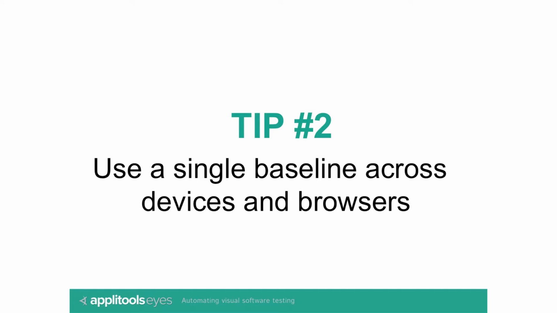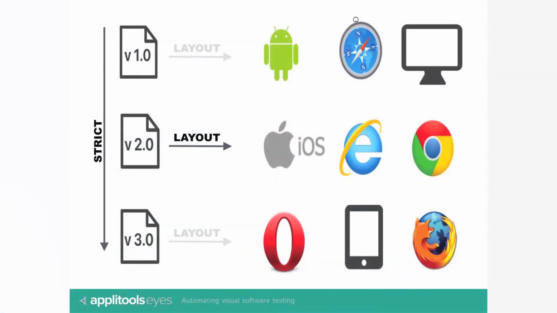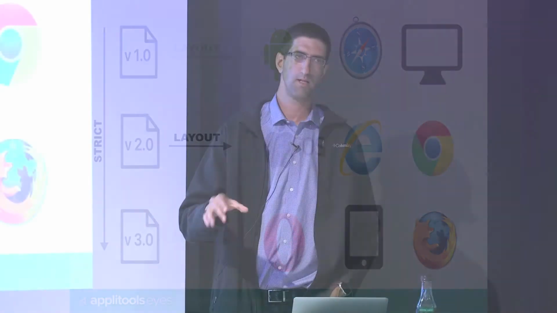So the next one is actually related to the question that was asked earlier about how to test different browsers. The idea here is that it's recommended to use a single baseline for the different browsers, because if you need to start maintaining different baselines for each and every browser, this can be pretty intense. You start by picking one golden browser, like a master browser, where you run all your tests in regression mode. So every time you have a new build, you're just going to run it first on this browser and basically form a baseline for the new version for this specific browser.